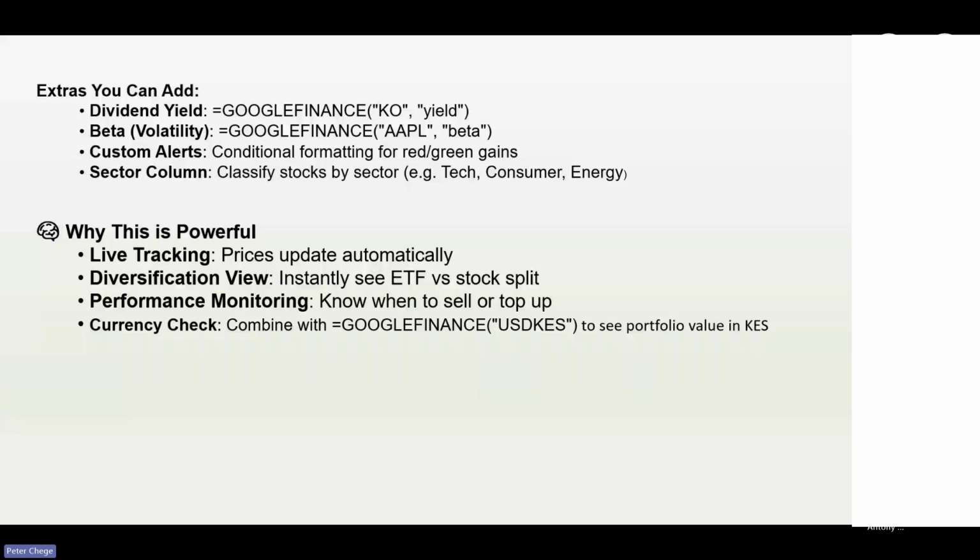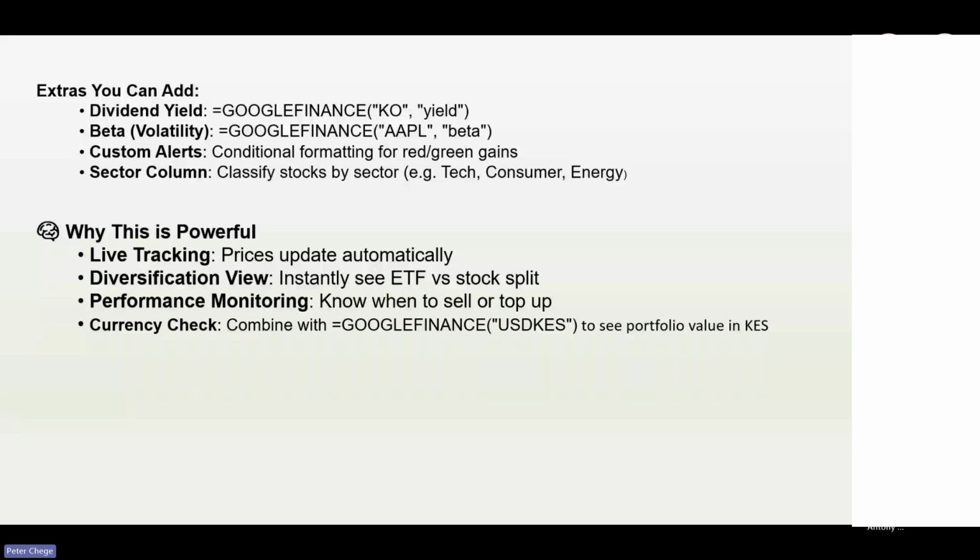Then performance tracking. Know when to sell and when to top up. How do you know when to top up? When prices have gone down. Remember, you have the current price and opening price. If it has dipped by $10, then you know right now I can put in my money and buy. Just by using an Excel spreadsheet. You don't need to keep juggling between various screens in Yahoo Finance and stock analysis.